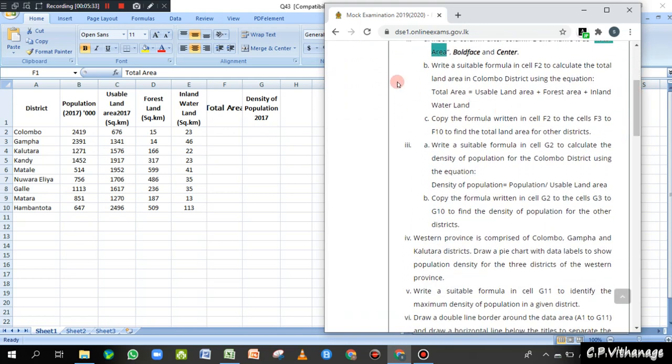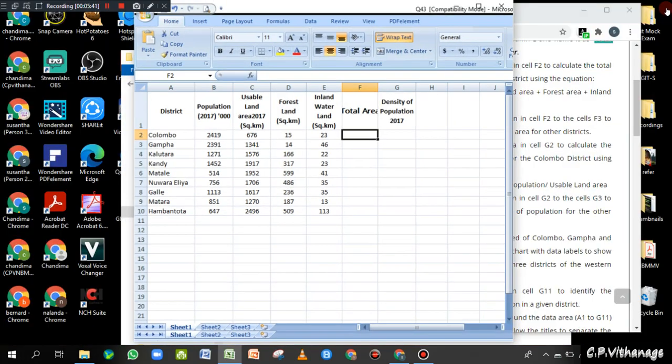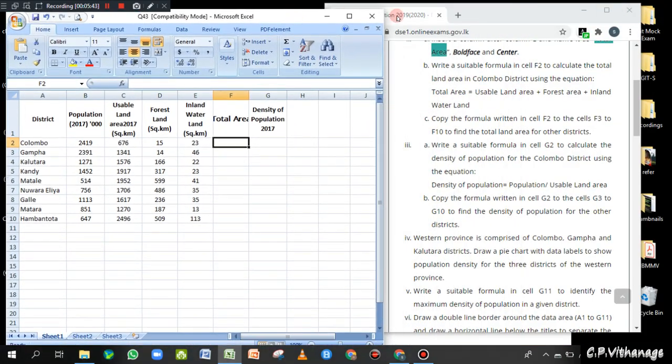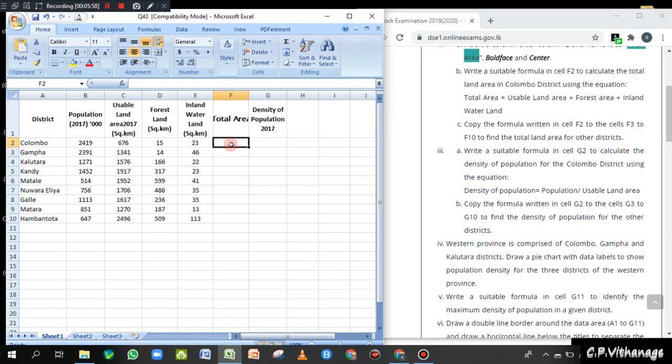Now we'll go to the question. It says write a suitable formula in cell F2. Cell F2. I'm going to make this small also. Both of the files I have changed. And then here I'm going to type a formula.